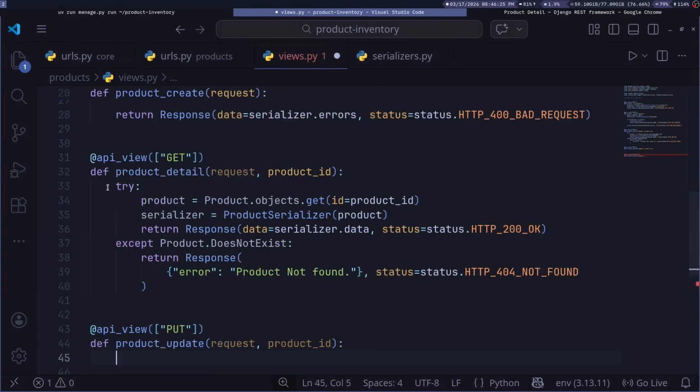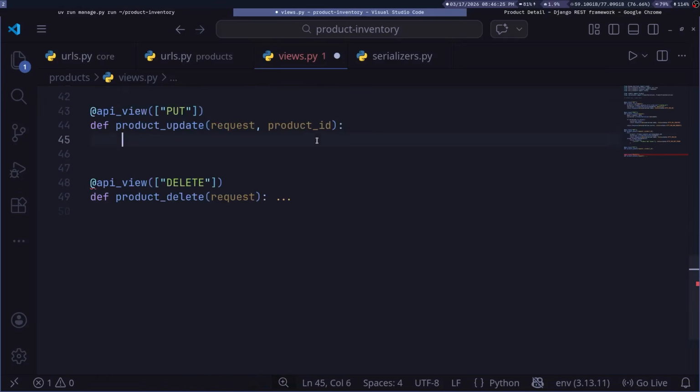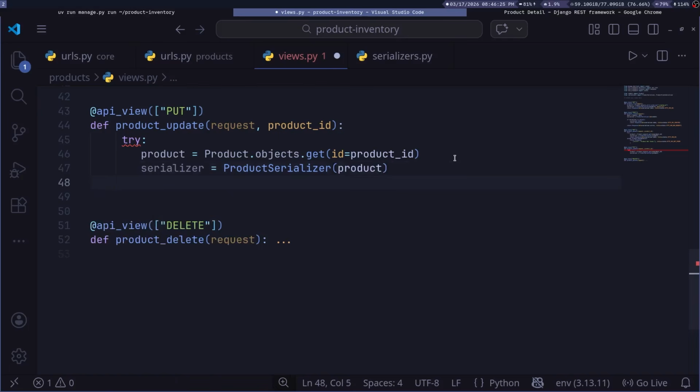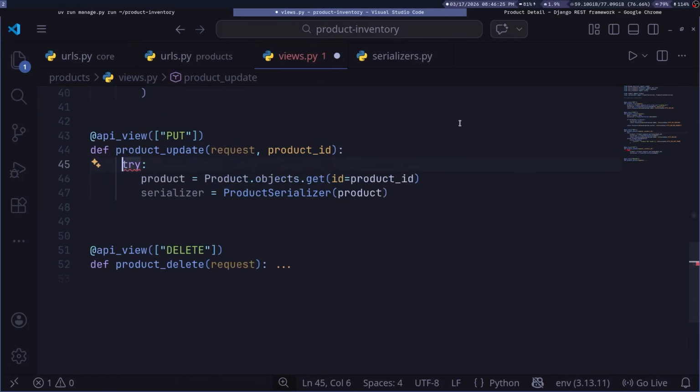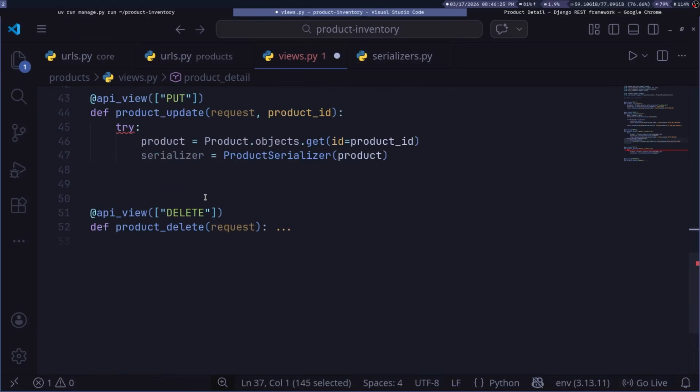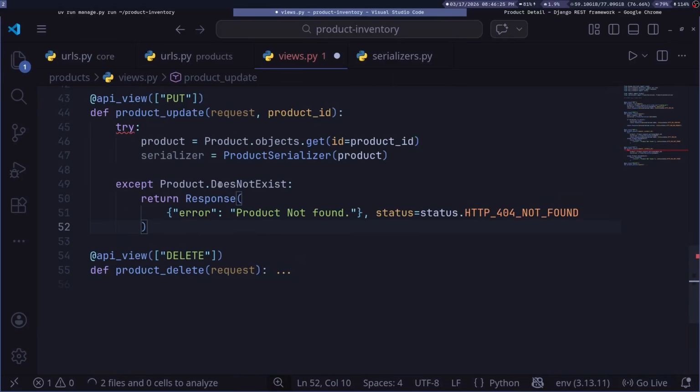I'm going to be doing the same thing that I was doing here, so I'll copy up to where I create the instance. We're going to try to get the product by ID, and then we accept to throw the error showing that the product is not found. I'm also going to get the same except block right here. This will get the product by ID, and then we create the serializer.